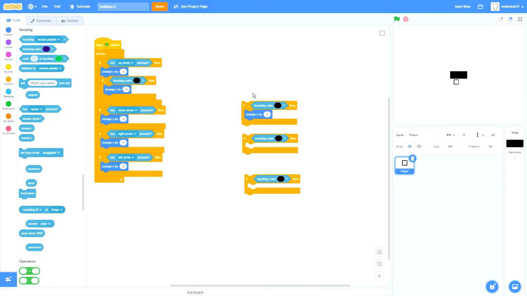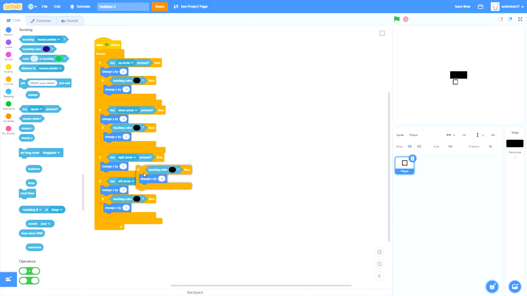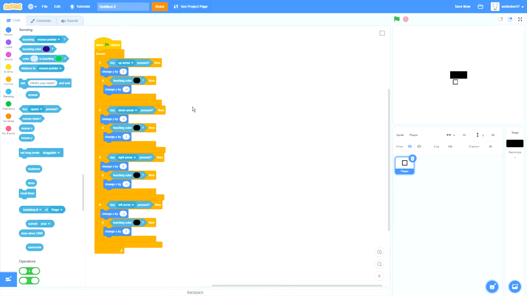So you're going to go like that. And then make sure when you do this one, you duplicate the X. You don't want the Y because then it will break. So you're going to want to do -3, and then you're going to want to do 3. I don't know if that makes sense, but you don't have to understand it right now. All you have to do is copy the code, and it will still give you an understanding of how Scratch works.